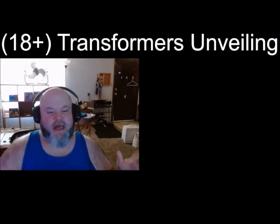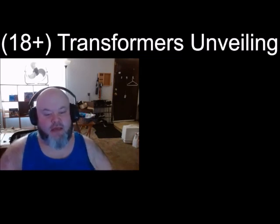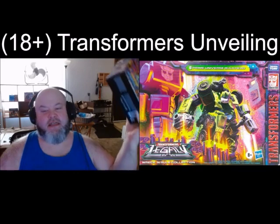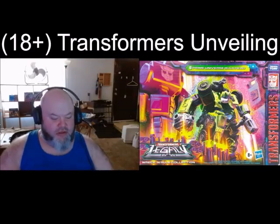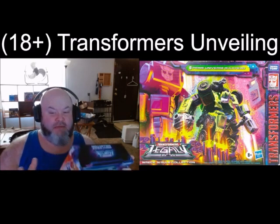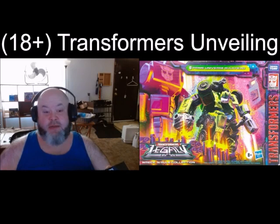So, like I said, I got two packages from Amazon today. I already did the first one, which was Twin Cast, the Wreck and Rule collection. The next one I'm going to be doing an unboxing of is the Prime Universe Voyager Class Bulkhead. Overall, I'm holding out my hype for this, because it looks like this figure actually comes with another different accessory.